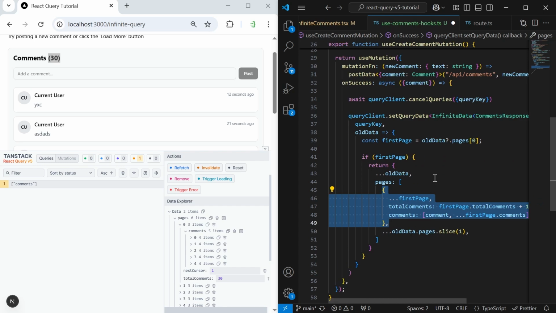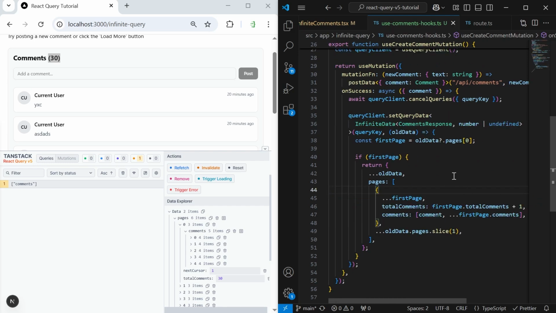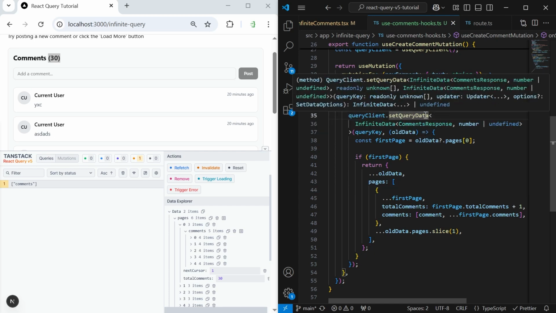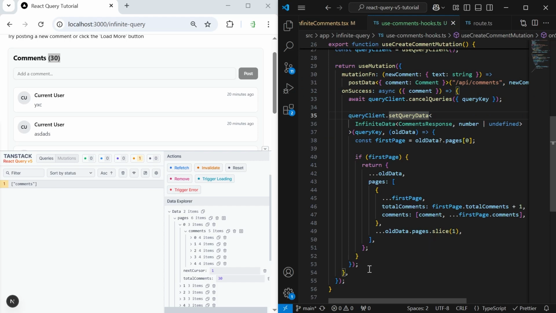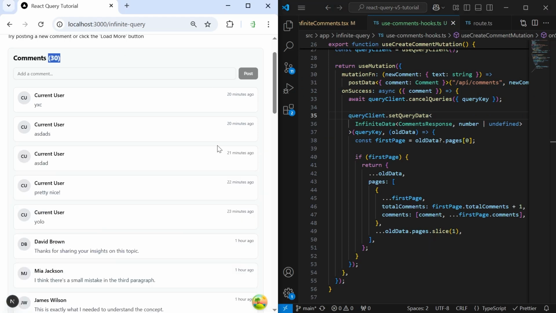And that's it. Before I push this project to GitHub, I will also add some explainer comments here in case you need a reminder what these different functions do. So you can always look at this repository. And again, after calling setQueryData below, you can also call invalidateQueries to refetch the latest data, but it's not really necessary. And it's also a bit wasteful in my opinion in a paginated list.